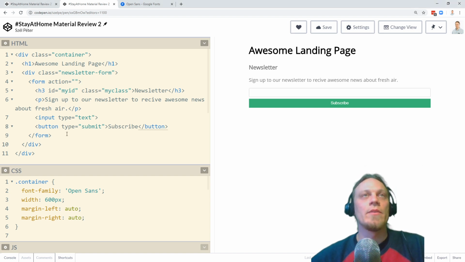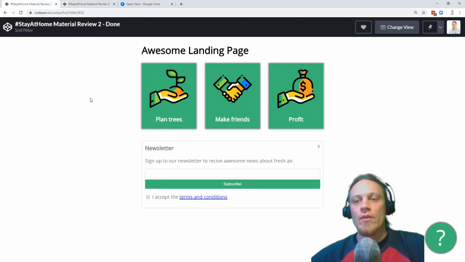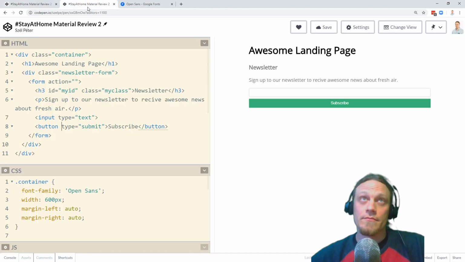Okay, so next up, I am going to show you how to create the checkbox, and we are going to do this label as well. And after that, I'm going to show you how to create the X button. And in the meantime, we are going to learn a lot about positioning things in HTML and CSS. So, you're already familiar with the checkbox. So I'm going to ask you, how do you create a checkbox in HTML?